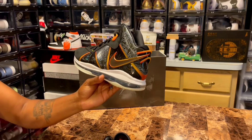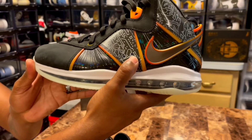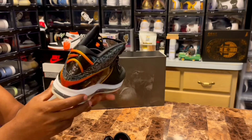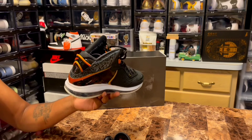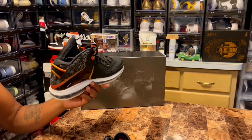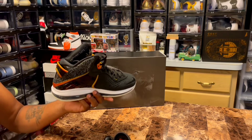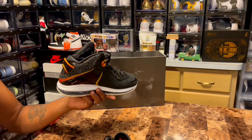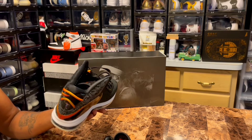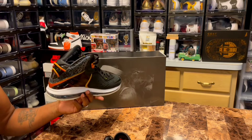I'm gonna give y'all a closer look at the LeBron in computer form right here — that is LeBron right there as well. This is not the only sneaker releasing with the LeBron theme. They do have Converse dropping, LeBron has some other 18s dropping — they've done a whole collab with LeBron. Earlier today they had a special box with a controller for the Xbox drop on the Sneakers app. I slept on it and I'm kind of pissed I didn't go for it, because that definitely would have been a collector's piece.